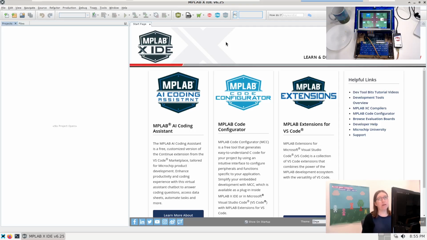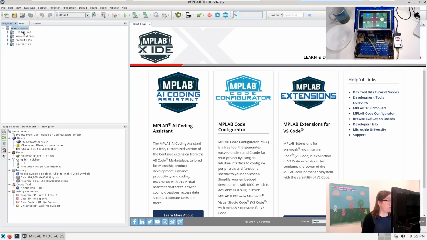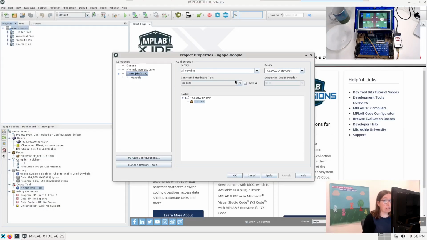Okay, and we're back. So if you have a Micro System 1 computer kit, after you've installed MPLAB, you will open it up, go File, Open Project, go to where you've checked out the Micro System source code from GitHub, click on the client directory and then go Open Project. What we will see when this opens up is the type of microcontroller, PIC32MZ2048EFG064, and that I've selected debug tools none as my programming tool at the moment. We might just make sure that we've got our PIC32 set up. Let's go Tool, PIC32, which is plugged in, over here.